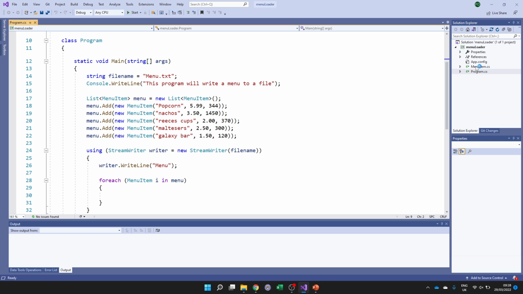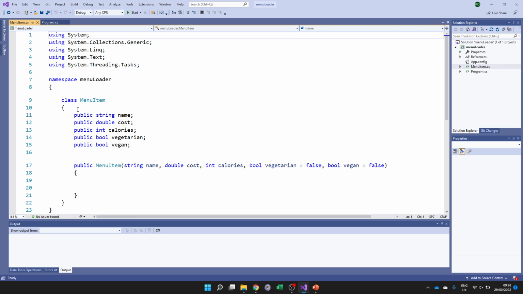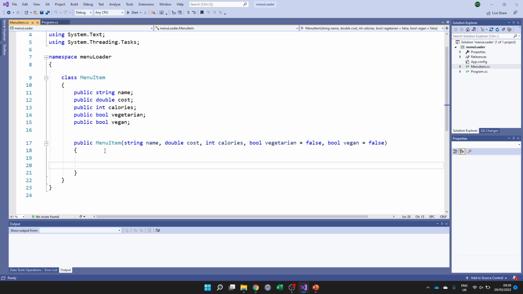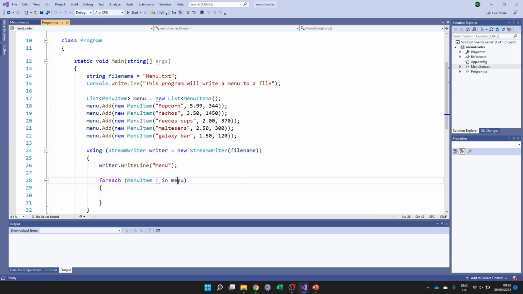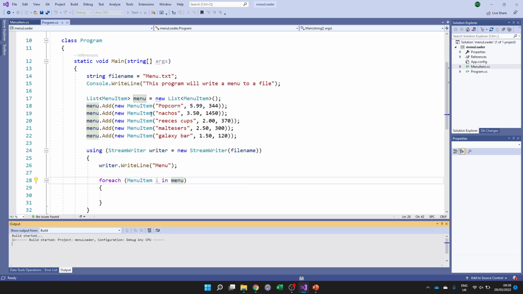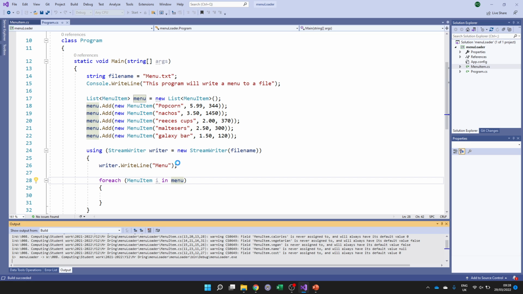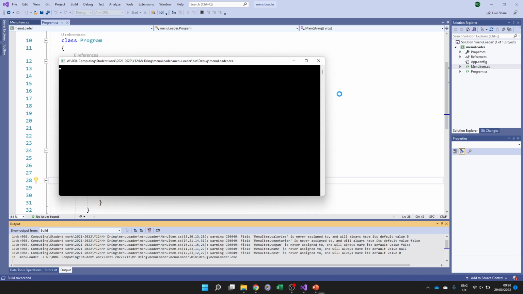Yesterday we created a class called menu item, and it should have had some public attributes and a constructor. It looks like here that we haven't set the attributes to the parameters. So let's see if there's anything else that's dodgy, but I suspect that when we run this, everything's just going to be blank. Hopefully though, there'll be no syntax errors, but I don't think it will write the right stuff to a file. So let's see if we can debug it together. Looks like we've got rid of the syntax errors though, that's good. So the program, I'm expecting it to just say something and then disappear.